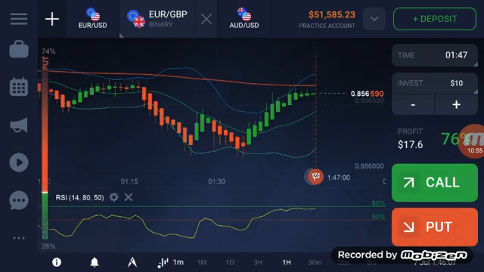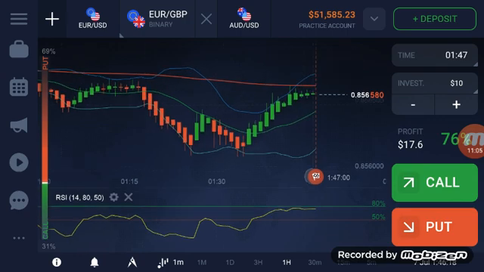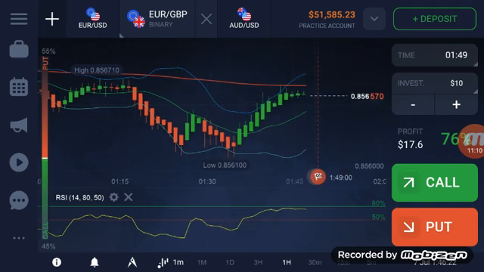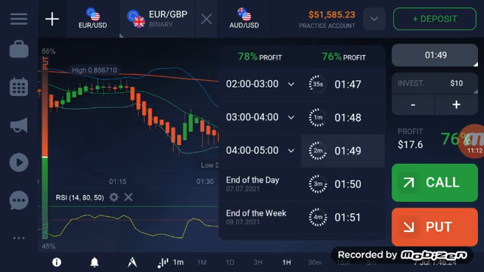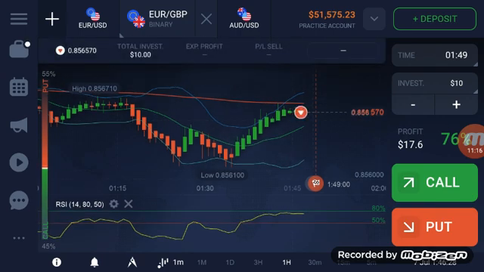So let's look at the Euro GBP. Let's see what's happening. Okay, look at this. From here, it was touching the Bollinger Band. It got a little weak. It touched it again, and now it's weak again. So this indicates that it's gonna go down in a few minutes. So I'm gonna say 1:49 down. Please let me in when it's decent. Okay.